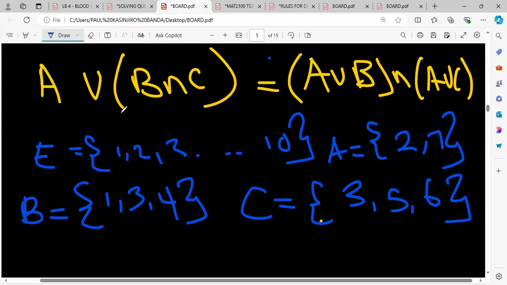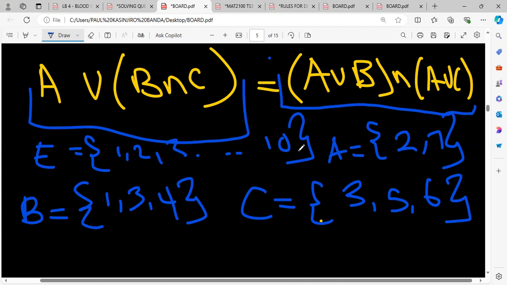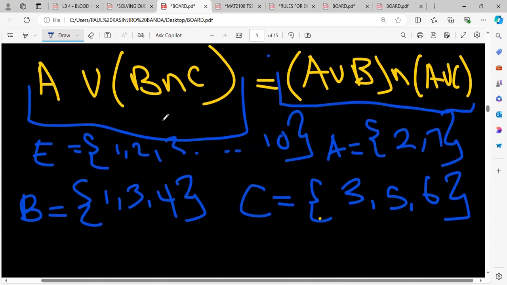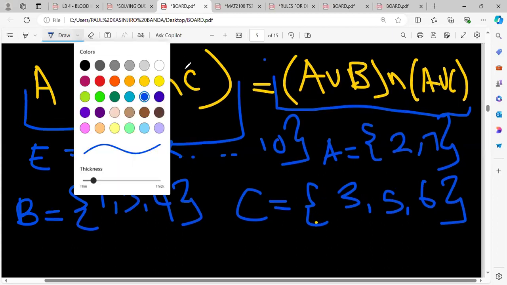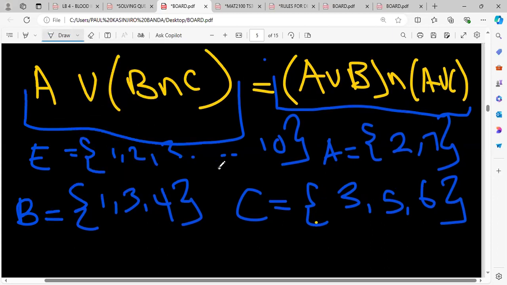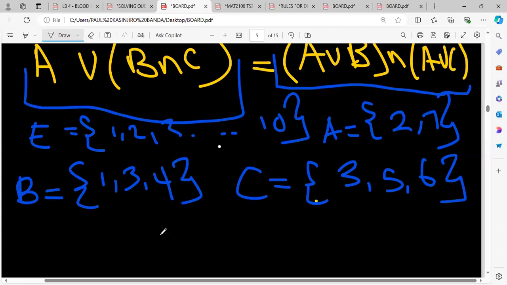Okay, so we want to show that the member that will be in this set will be the exact member that will be in that set. So let's get the first set there and see if we can find the members that it contains. Okay, so there we have A union B intersection C. So it would be wise to first find the B intersection C, and then you unionize it with the members in A. So let's find B intersection C here.